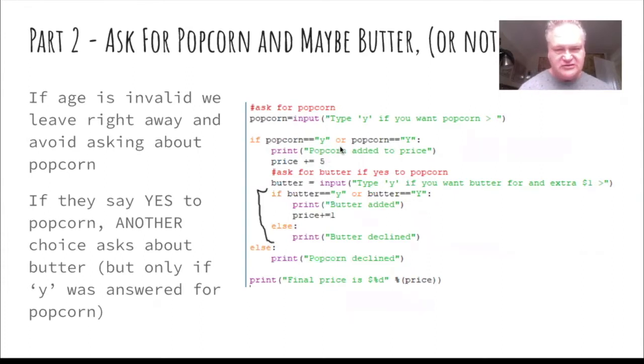Now, if they initially say no to popcorn, they're not even going to be asked about the butter, right? It's going to come down to here instead and say popcorn declined. And then whether they want popcorn, yes or no, butter, yes or no, at the end of all of this, it comes down and prints your final price.